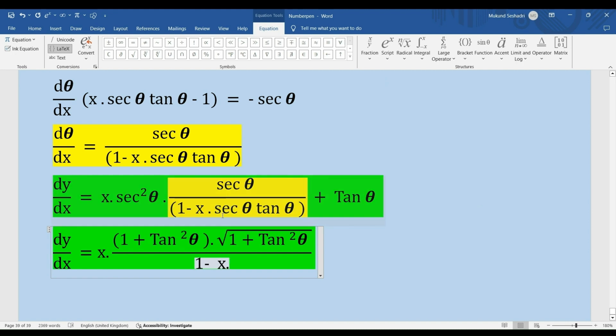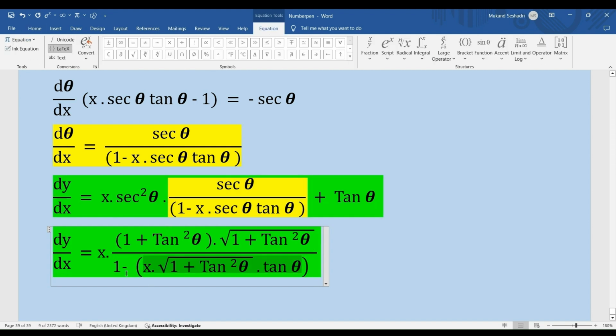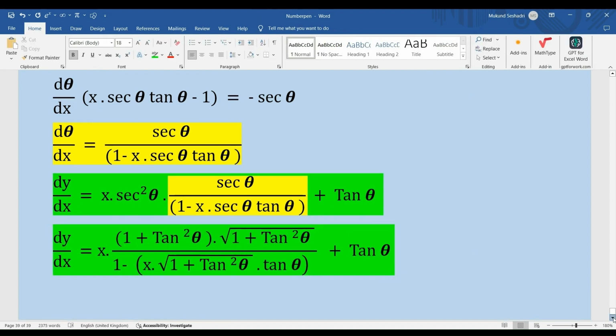So I retain the tan theta, but then I express my secant theta like what we did in the numerator as square root of 1 plus tan square theta dot tan theta. I retain it as tan theta for now. This is what I have as the first part, and my second part I still keep as tan theta itself, right? So I don't have to disturb it. Now I know what that substitution is that I will have to make to put back my answer in the form of y and x, right? So let's go to the next line.